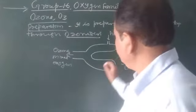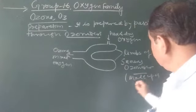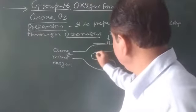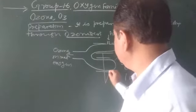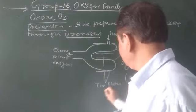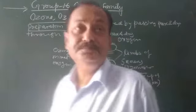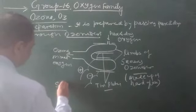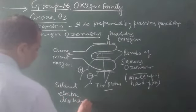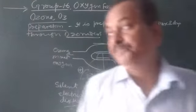So this is the simplest way. It is made up of hard glass, and it has thin plates of metals, and the current is passed, left is plus, minus, and there is the passing of silent electric discharge. Silent means there should not be any sparking, there should not be any fluctuation. Otherwise, it is very explosive.